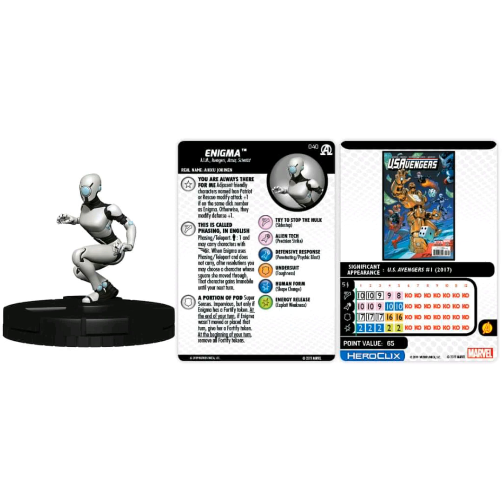The defense power here is super senses. Impervious, but only if Enigma has a fortified token at the end of your turn. If Enigma wasn't moved or placed, give her a fortified token at the beginning of your turn. Remove all fortified tokens. So you're not going to get more than one fortified token, but being able to have the 3 rollouts is great.